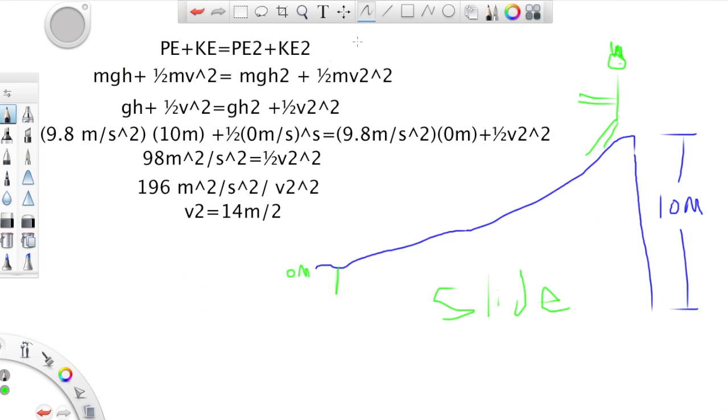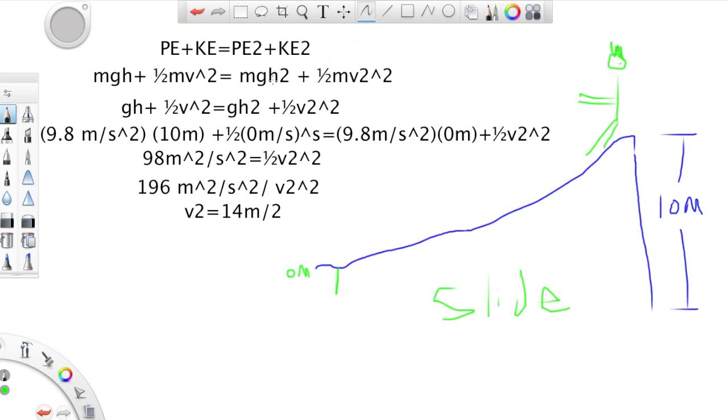So for our second demo, we did whether mass affects how fast you get on a slide. So using the conservation of energy, mass has no effect on how fast you end up coming off a slide as your final velocity, as long as you both use the same starting force. And here is the reason why.